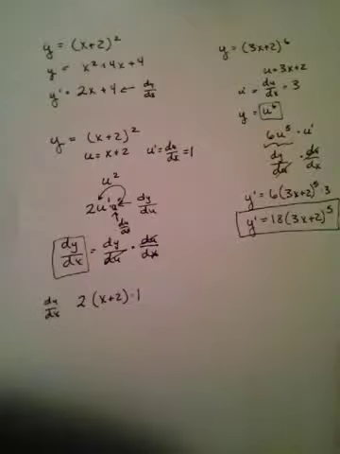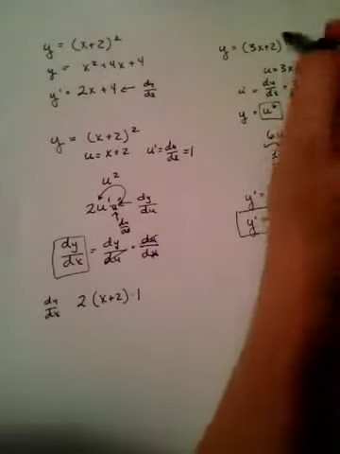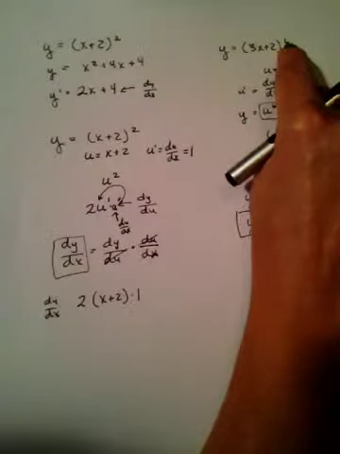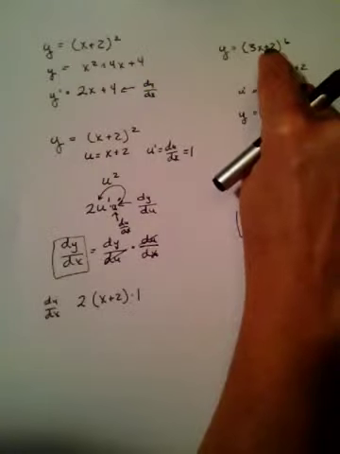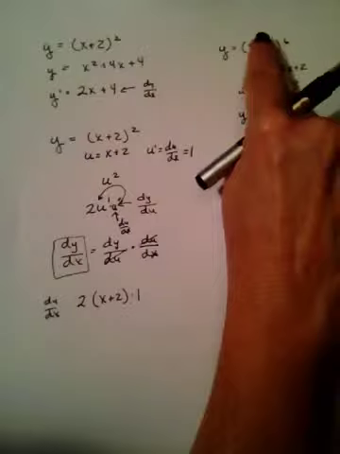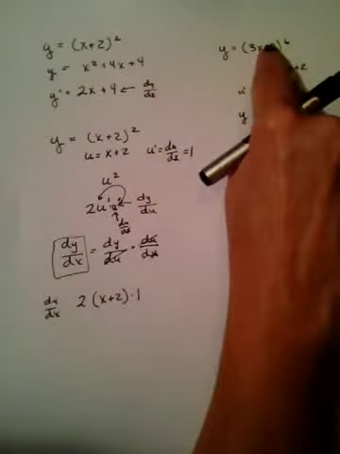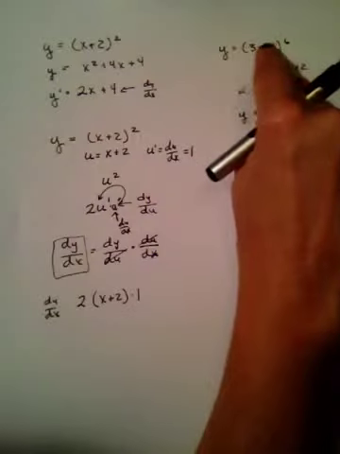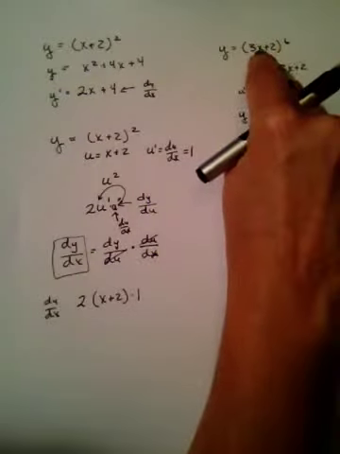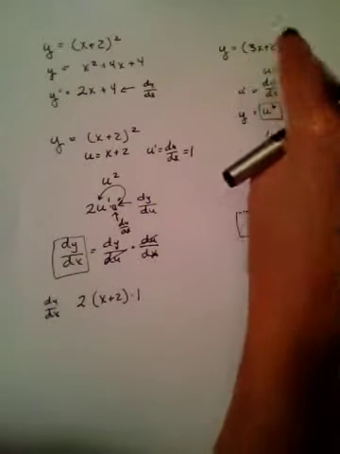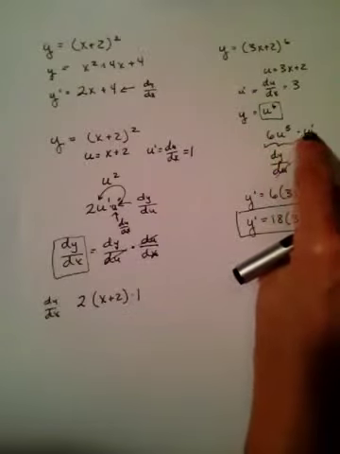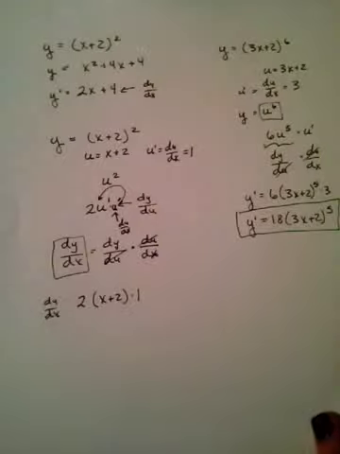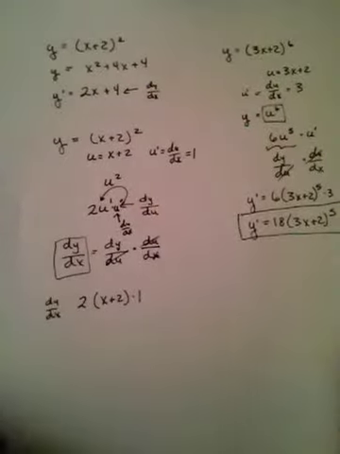So I'm going to work several more problems, but I want you to see what you're really doing is you have an inside function, (3x plus 2) to the 6th. So my inside function is 3x plus 2. The outside function, you can think of it as something to the 6th. I'm going to take the derivative of the outside, so it becomes 6u to the 5th times the derivative of the inside, 3. 6u to the 5th times u prime. 6u to the 5th times 3. And that gives you your derivative with the chain rule.